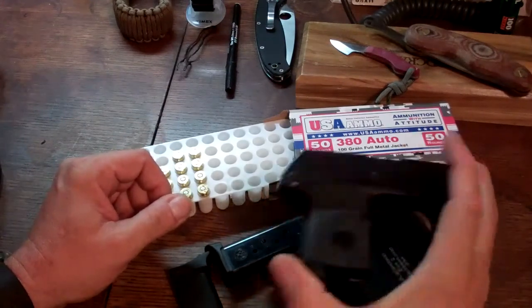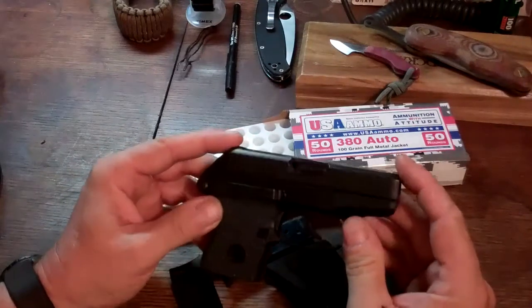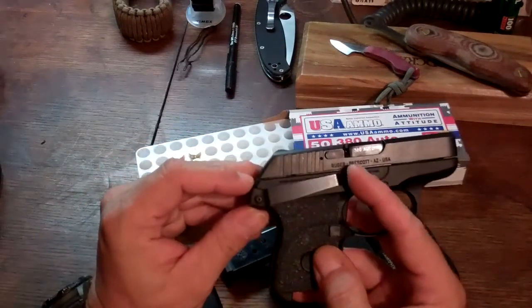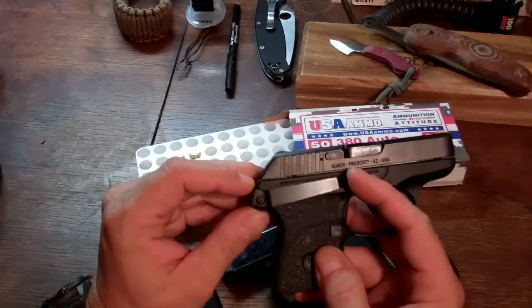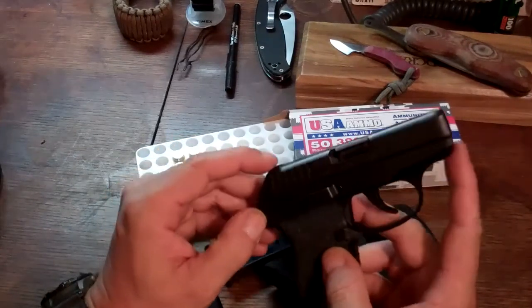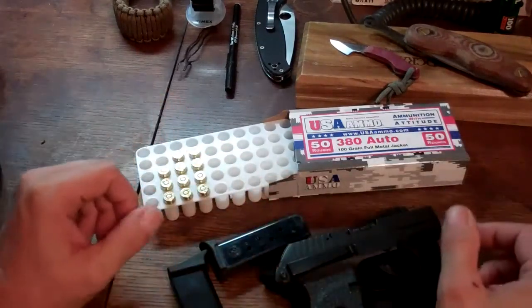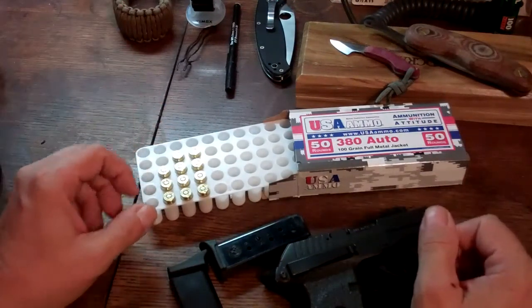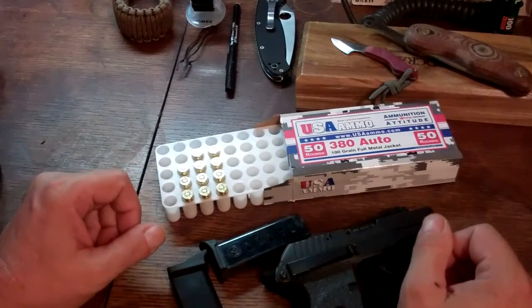Now I have to go and clean this poor thing. And one thing about my little Kel-Tec modification here is that it has come loose, so I guess I'm going to have to Loctite that. But there you go. USA ammo. I like it. I recommend it for what it's worth.